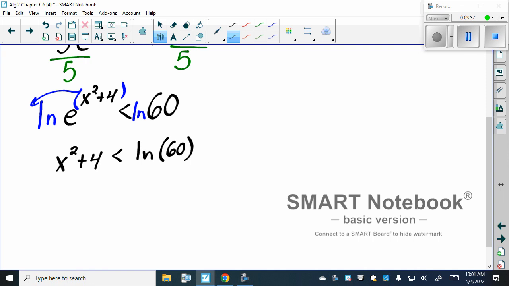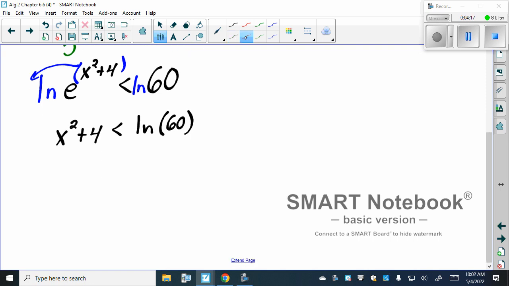Now on a side note, we could use our switching property, like we did the first time we were rewriting exponentials to logarithms. Y'all remember doing that? e to the x equals 4, so the natural log of 4 equals x, or ln of x equals 4, switching back and forth. And we could do that, but the reason I get away from it is trying to keep track of which way the inequality sign is supposed to go. Because we're switching sides, we're changing things, and trying to keep track of that. Here, just applying ln, we don't have to worry about it. Okay, so that was more just a side note.